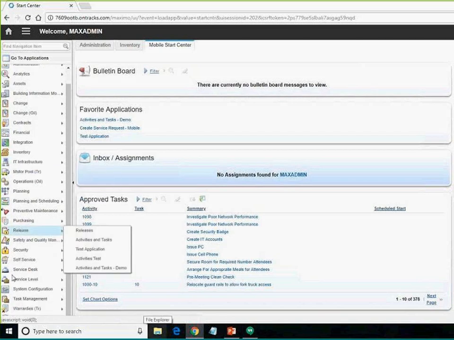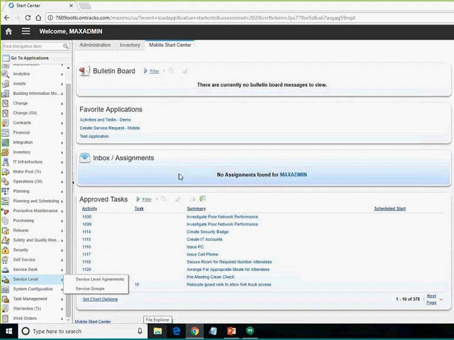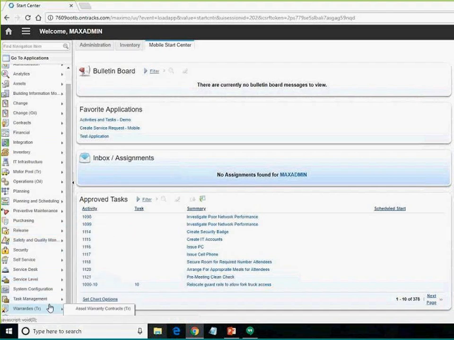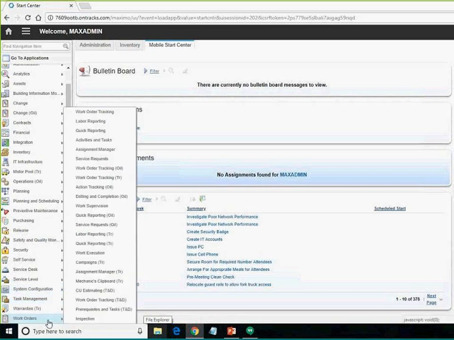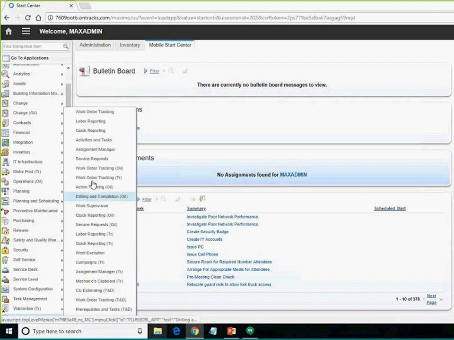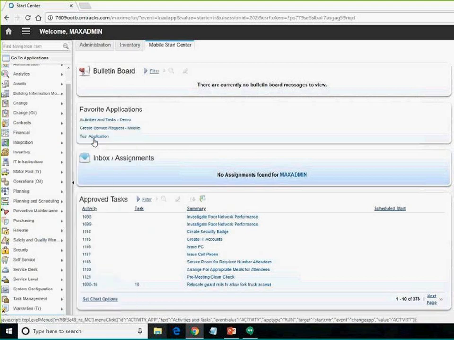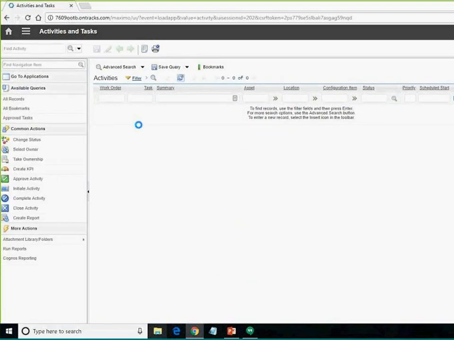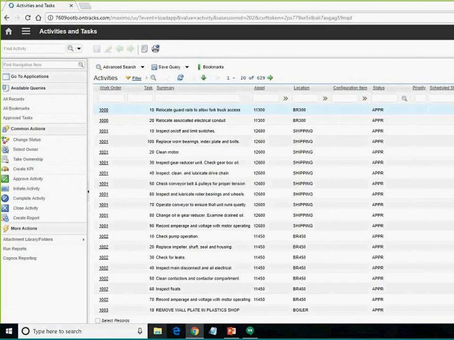And this time, the example that we talked about before, for labor or field technicians to be able to see the work that's assigned to them while they're out in the field, let's create an application for that. I'm going to take the Activities and Tasks application in Maximo, and convert it to a mobile application.